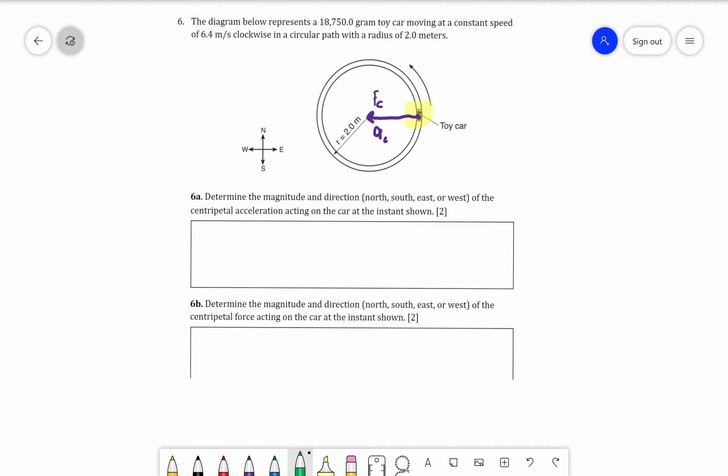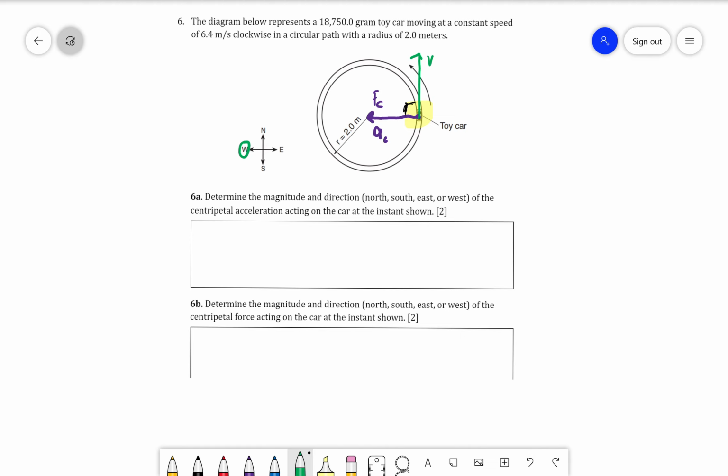Now the weird one is velocity. Velocity should always be pointing tangent to the circle. The way I remember that is that it makes a 90-degree angle with your force and your acceleration. It makes this right angle right here. So velocity always goes at a right angle to force and acceleration. So in this case, they ask, which direction is acceleration pointing? Well, it's pointing toward the center, and we're right here, so it has to be pointing west. Which way is force pointing? That also has to be pointing west. Velocity has to be going north.